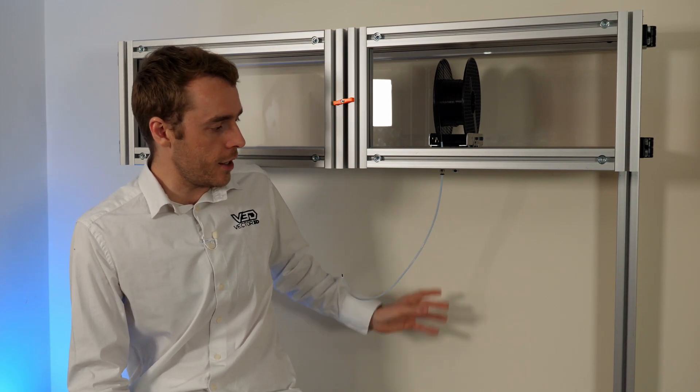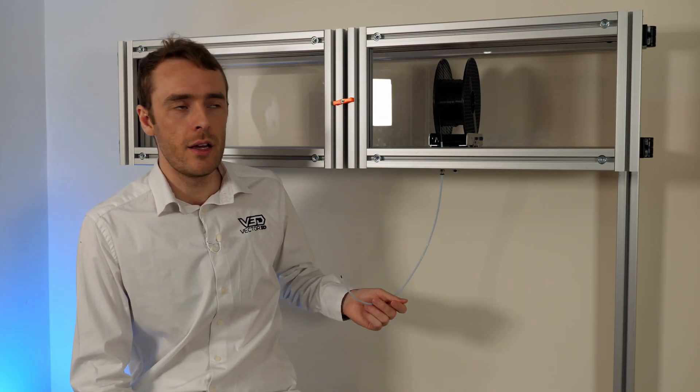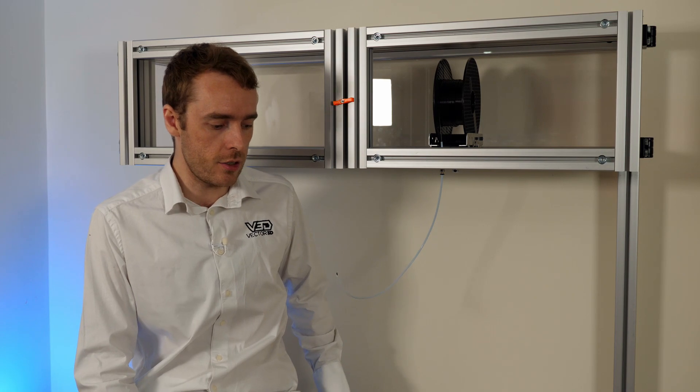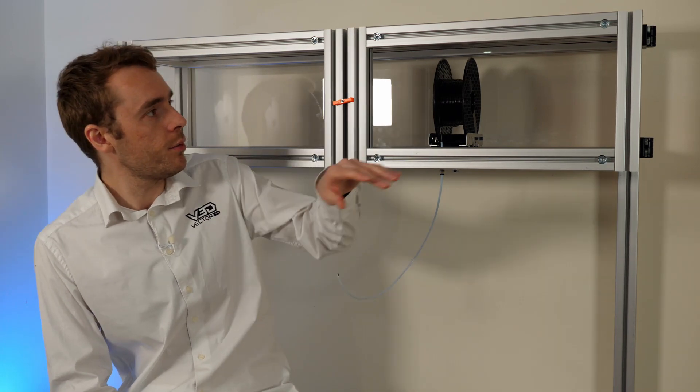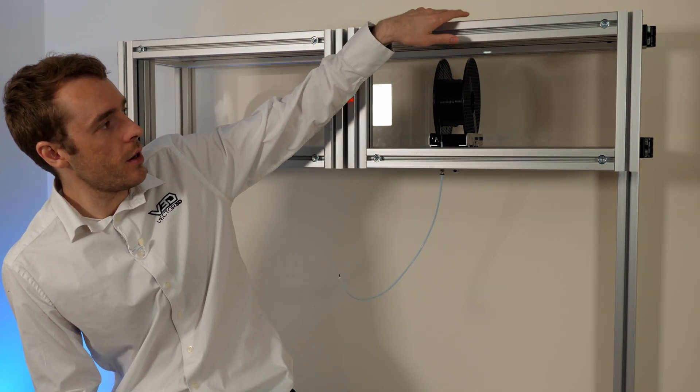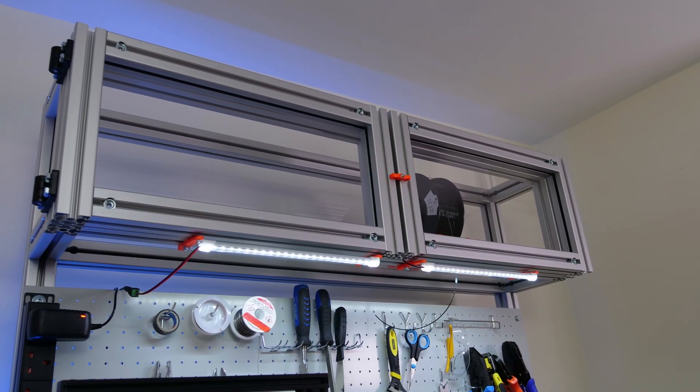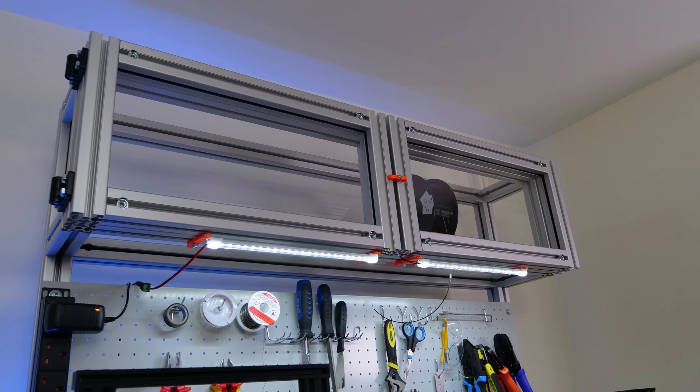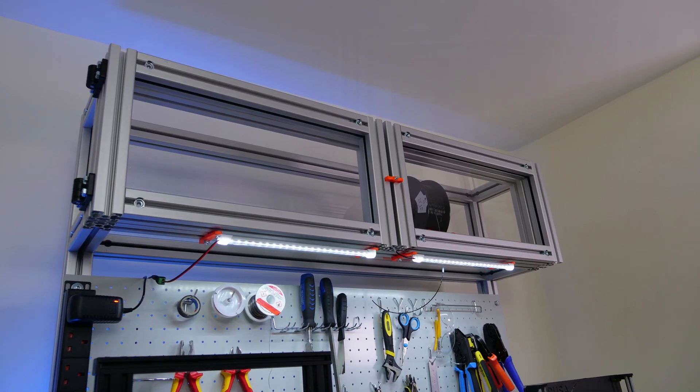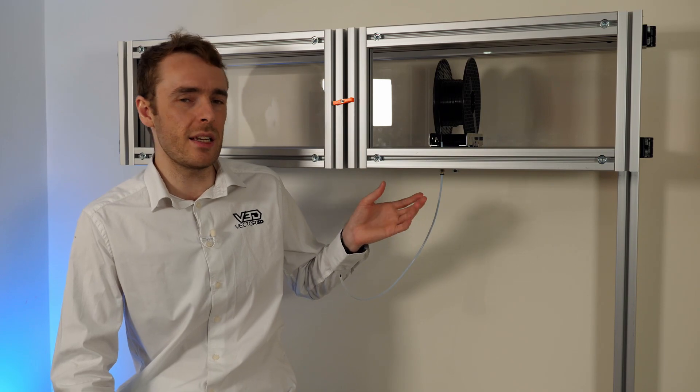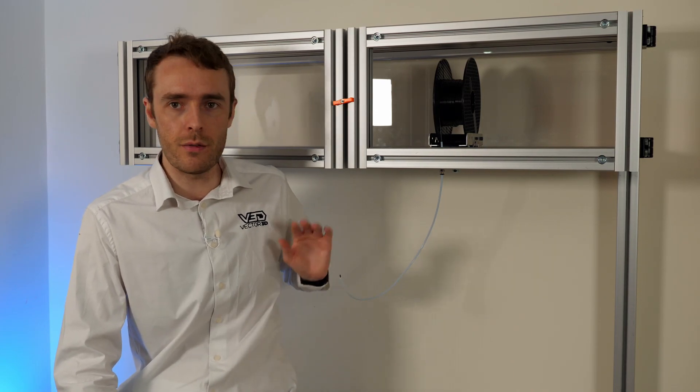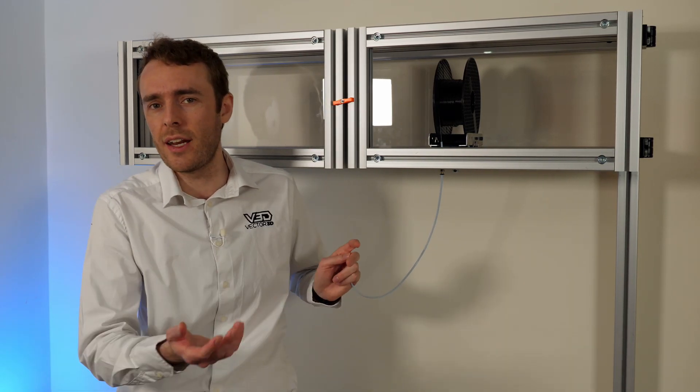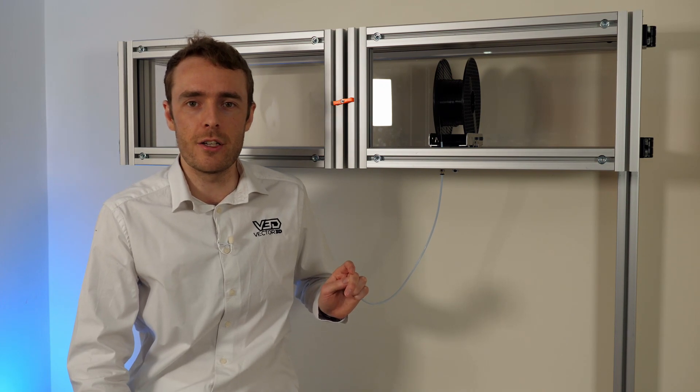It could be fitted at any height so if you wanted it lower you can do that but if you wanted it fitted directly underneath the worktop then you could probably do away with some of these parts. They just kind of get in the way, the doors probably wouldn't be appropriate so you end up with maybe more parts than you need. There might be some adaptations needed maybe just to the bill of materials in order to make this a little bit more adaptable in terms of where it can fit but it can still go at any height so it's still fairly versatile.